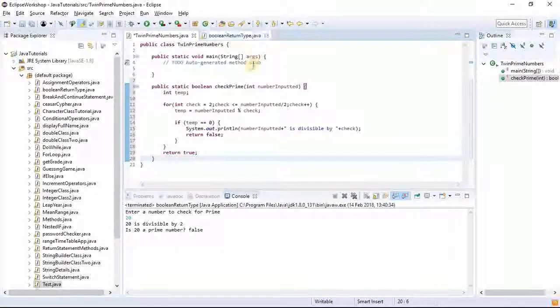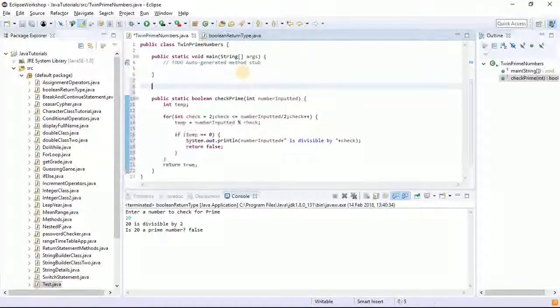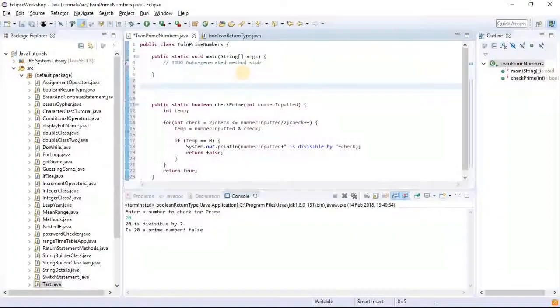Alright, so what next I would like to do is have another method called show twin prime numbers. Okay, so that will be private static void, as this won't return anything.